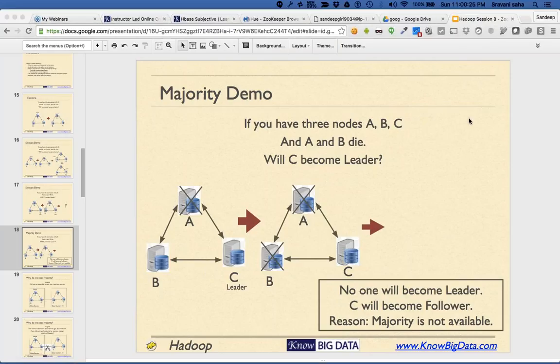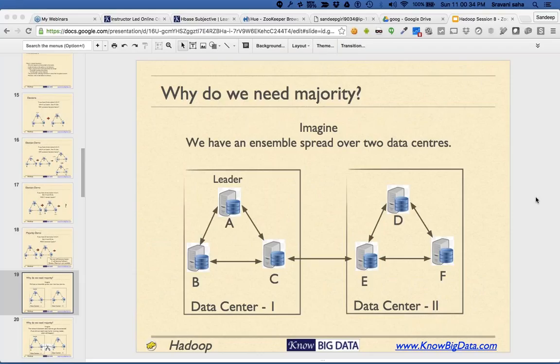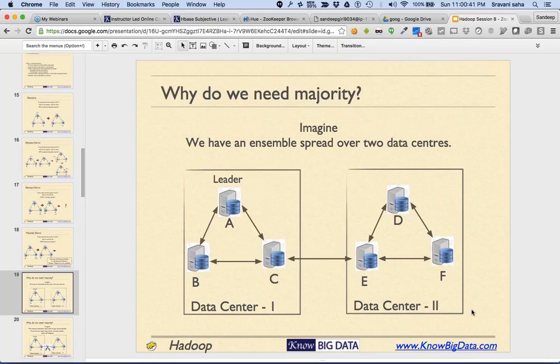All right, let me go to another. Now let's come to the actual answer. I think you will appreciate this part. Let's imagine that there is this network where you have data center 1 and data center 2, having a total of 6 nodes, and A being the leader while the others are followers.